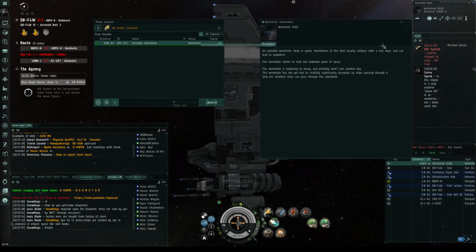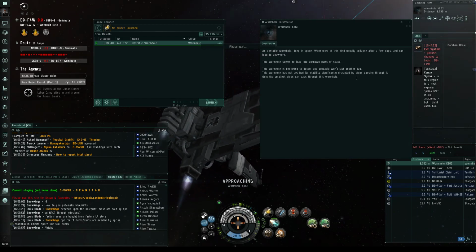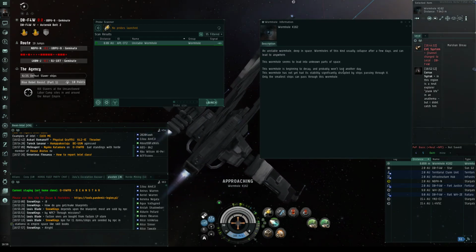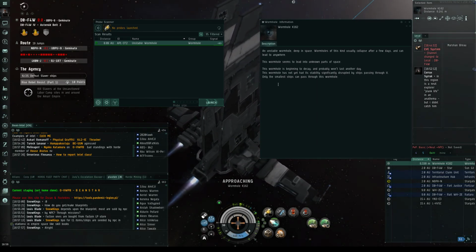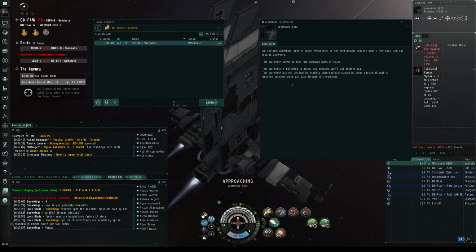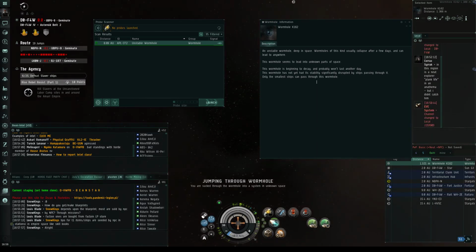And so we're looking here as it's beginning to decay. Won't last another day. So that means it has somewhere from 4 to 16 hours of life left. And this is a frigate hole. Only frigates and destroyers can go into this wormhole, nothing larger. And then it has not yet had a stability strength, which means that the wormhole is still stable, so I don't have to worry about it collapsing on me.